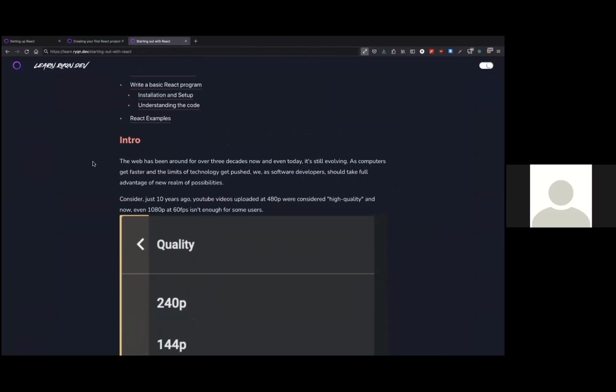So the web has been around for 30 years. For some of you guys, that's a long time. For some of you guys, that might not seem like a lot. But that means the technology that's built on the web has been the same since 1989 when Sir Tim Berners-Lee first came up with the web. So HTML is 30 years old. And 30 years ago, the computers were really bad. We had about maximum 100 kilobytes of RAM on these computers. And when you opened up a website, you were opening up HTML on that computer. So you have to understand that HTML is a little bit old.